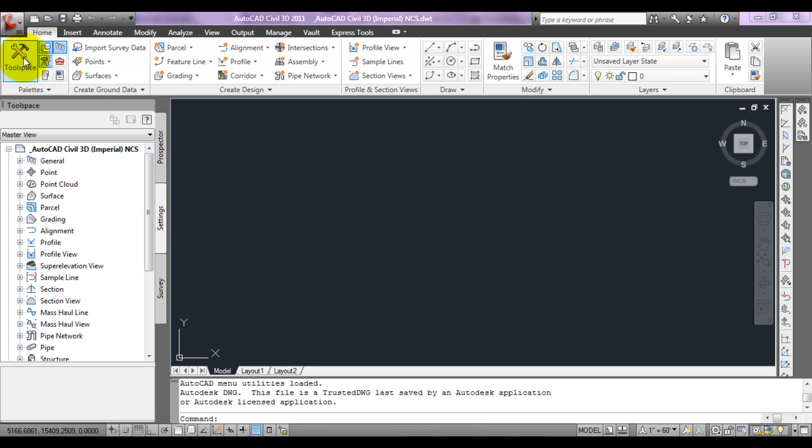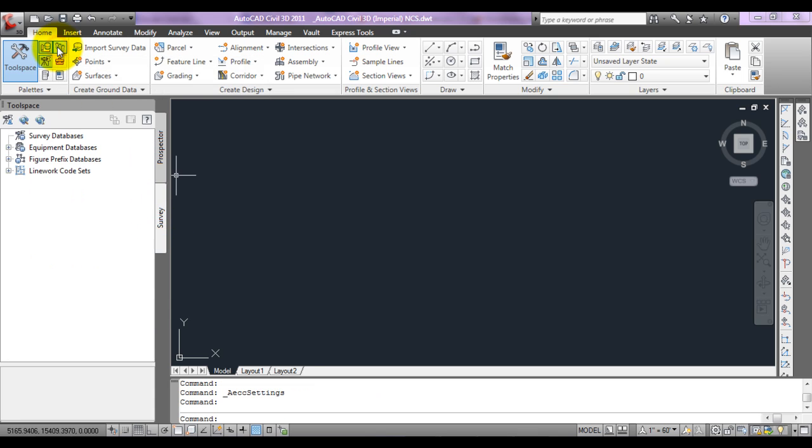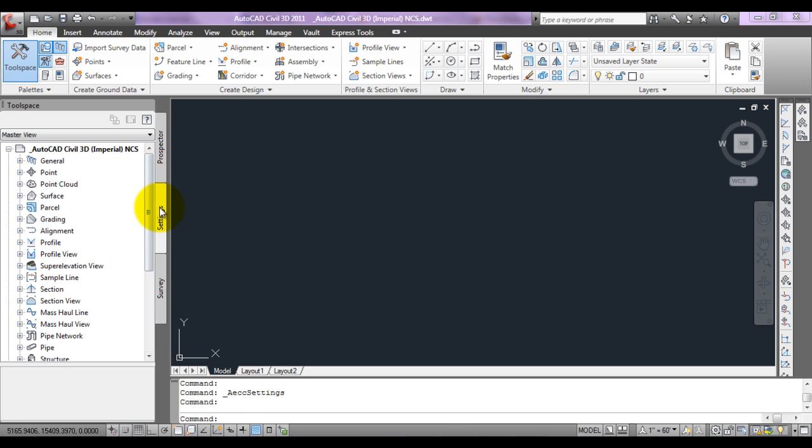Okay, now make sure your tool space is on, and then we're going to go to the Settings tab. And again, if you can't find this, then these three wrenches is what turns that off and on. There's the Settings tab.